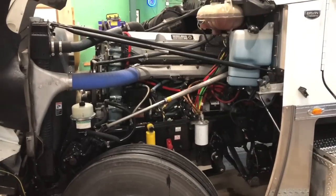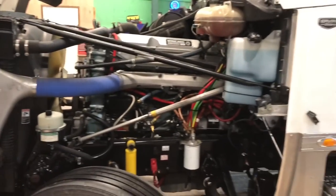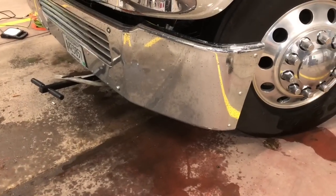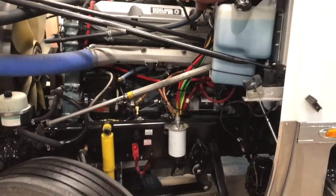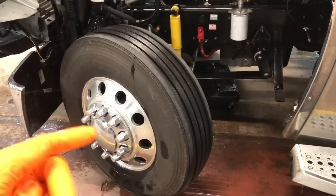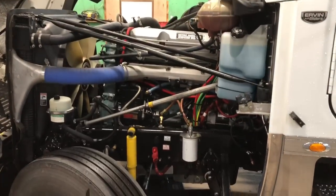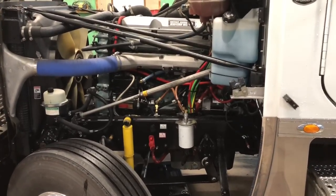All right, guys, here I am on the driver's side of the truck. I want to show you a little trick that I know, because this is a 2016 Freightliner Coronado, Ervin glider kit with a 60 Series Detroit. As you can tell, the front bumper of the truck's extremely low. So what we do to make it easier on us, we turn the wheel all the way to the right, and you can go in through here. And you don't have to worry about squeezing under there for us fat-bellied fellas and getting hung up or whatever. So anyway, I'm gonna be on the driver's side of the truck and Bill's gonna be on the passenger side of the truck and we'll show you guys what we do.